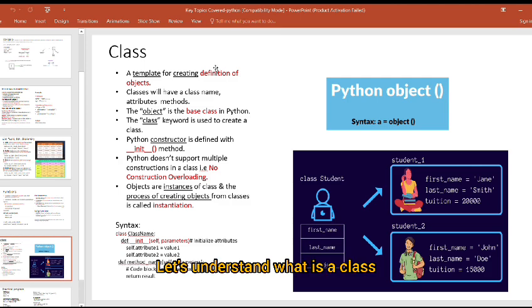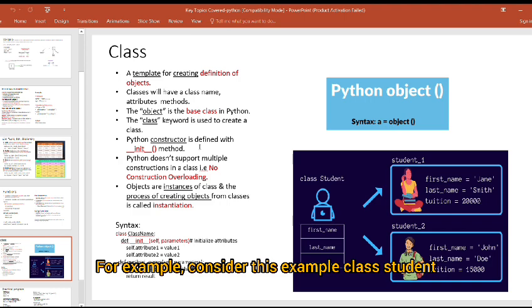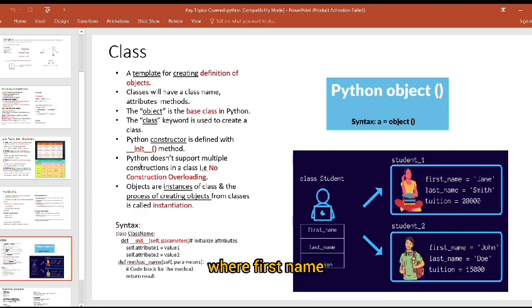Let's understand what a class is. For example, you have cooking materials like tomato, potato, garlic, onion, etc. Using these materials, we can prepare different recipes, right? Same like that, a class is nothing but a template or a blueprint. For example, consider this class Student, where first name, last name, and tuition form the blueprint.